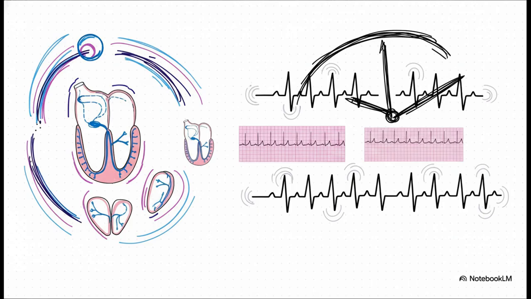Okay, so this is where it all starts. On the left, you've got the heart's electrical wiring, kicking off from that SA node. When that signal travels perfectly down the line, you get what you see on the right, that beautiful, predictable, normal sinus rhythm. See that? Every P wave, that's the atria squeezing, is followed perfectly by a QRS complex, which is the ventricles. Think of this as your North Star. It's the baseline we compare everything else to.